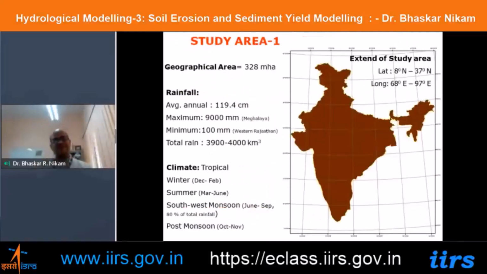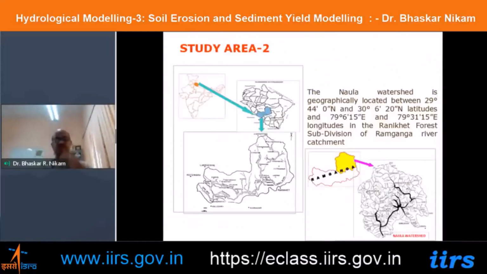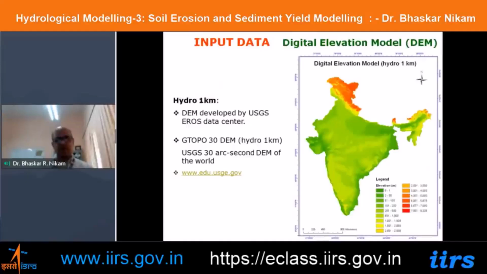So let us see how we can derive this information using remote sensing derived products. First of all, I am talking about the digital elevation model. Dr. Arpit has very explicitly discussed what a digital elevation model is, what its applications are, how we can derive a digital elevation model, and what the different sources are.